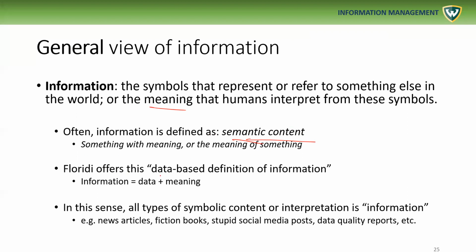Floridi offers what he calls the data-based definition of information. That is data, kind of anything, any content, plus meaning. This is information. And in this sense, all types of symbolic content or interpretation is information. News articles, fiction books, stupid social media posts, data quality reports, all of it is information. That's the general view of information. And people do use the term information in this sense for sure.